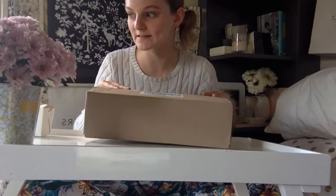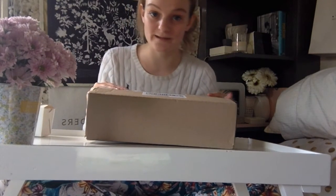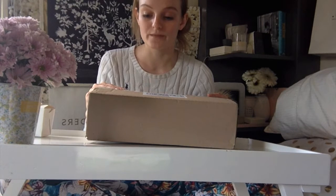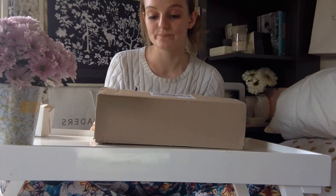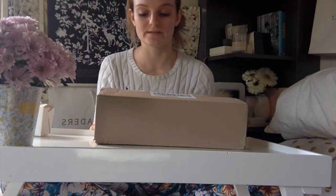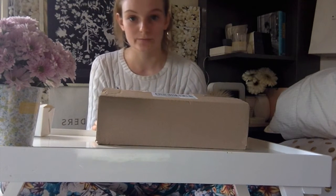So it's a bit curious that I received two today because I was only expecting one. They're both from Estee Lauder, so I guess it's a bit of an Estee Lauder hoard as well. I guess the possibility for the second parcel is either it's the shopping I did yesterday that's arrived very quickly, or I don't know. I guess we'll find out.